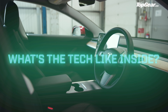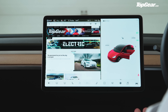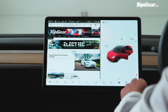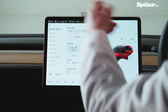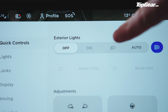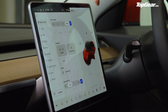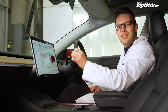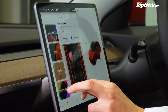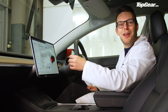What's the tech like inside? Well, that depends on whether you've been to touchscreen school, because everything in here is controlled through this massive display — and I do mean everything. Mirror adjustment, the headlights, the wipers, even the steering wheel adjustment is all done in the screen. It's a good job it's not only a crisp-looking display but the reactions are so fast as well, though it does get unnervingly hot in the summer. Still, this display makes the interface in, say, a Volkswagen ID.3 feel about as up to date as a Nintendo GameCube.